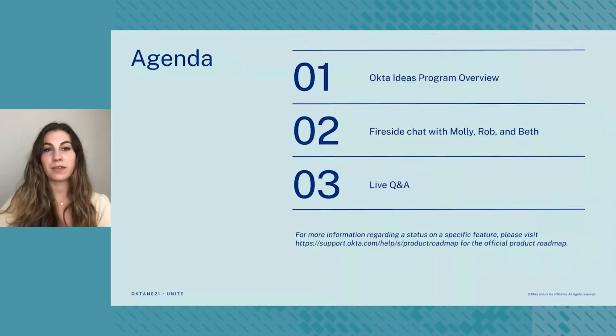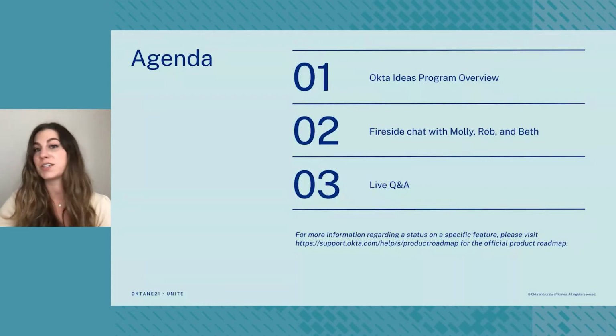Awesome. Thanks, Rob and Beth. Just to take a quick peek at the agenda here, we are going to start with an overview of the Okta Ideas program, take a look at how the process works today, and a peek ahead at our upcoming roadmap. We're going to have a quick fireside chat along with a live Q&A. I did want to call out that this session is not intended to be an opportunity to ask for status updates on very specific features and ideas that you've submitted. For any questions, please visit the product roadmap site or check on Okta Ideas to view the status.